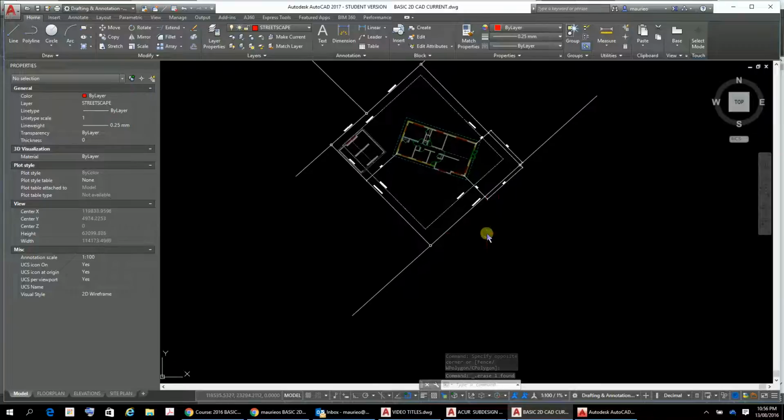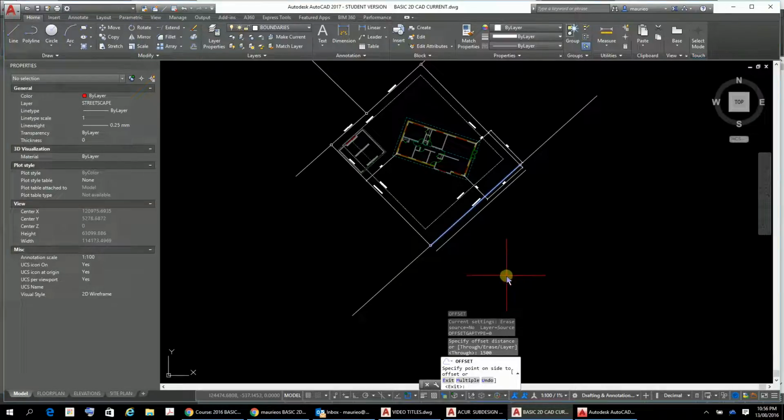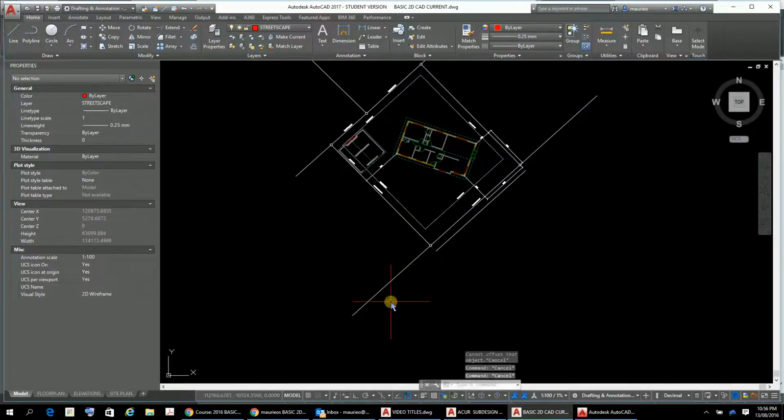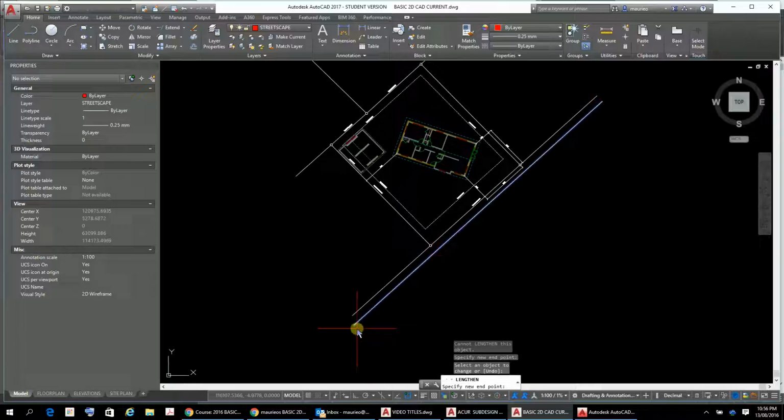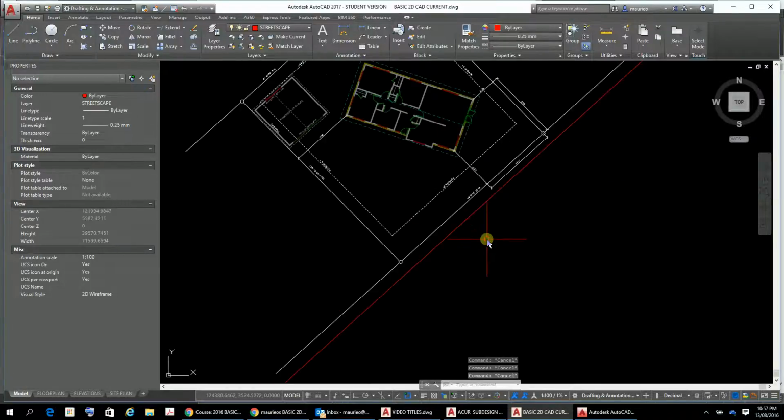Okay, so here we are in streetscape, and I'm going to put in the back of the footpath. So that's it there. So I'm just going to go offset, enter, 1500, 1500 for the back of the footpath, and that's where I want it there. I'm going to lengthen that line dynamically, DY, enter, and I'm going to put that through to there like that, and through to there like that. So that's the back of my footpath, and I'm going to put that into my streetscape layer, which means it should come out red. Okay, so that's the back of the footpath.